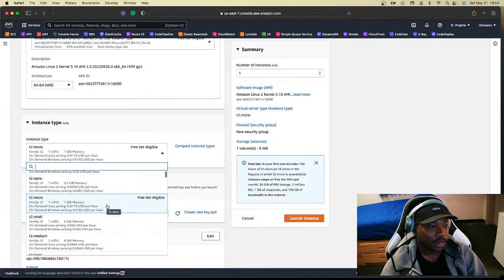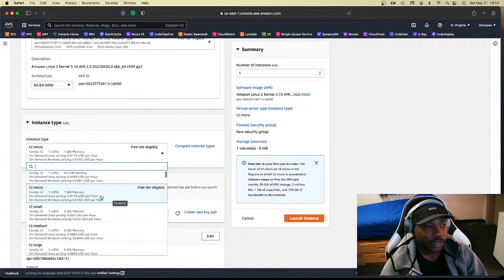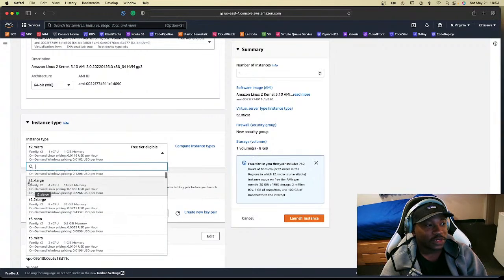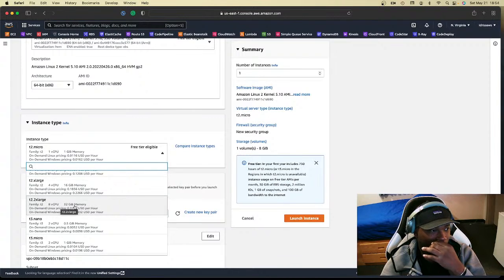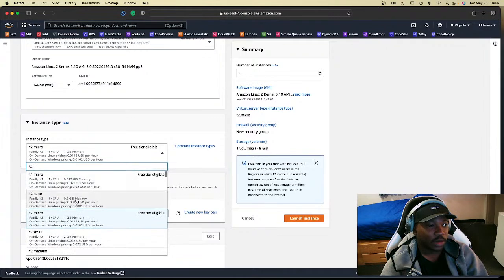Since I don't want to spend a lot of money on it, I'm using the free tier right now. But you have a lot available, like the T2 XL depending on the sizes that you want. If you can see it here, you got 32, T2.2xlarge, and look at the vCPU and gigs of RAM you have from the memories. So you got 32 compared to the one that I'm planning to use right now, which is 1 gig. So I'm planning to use the 1 gig.